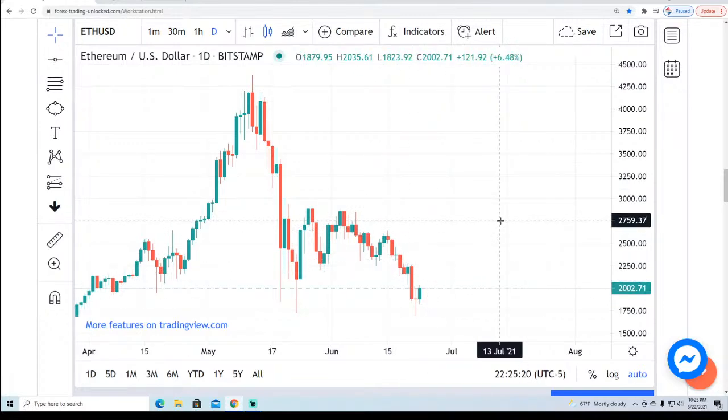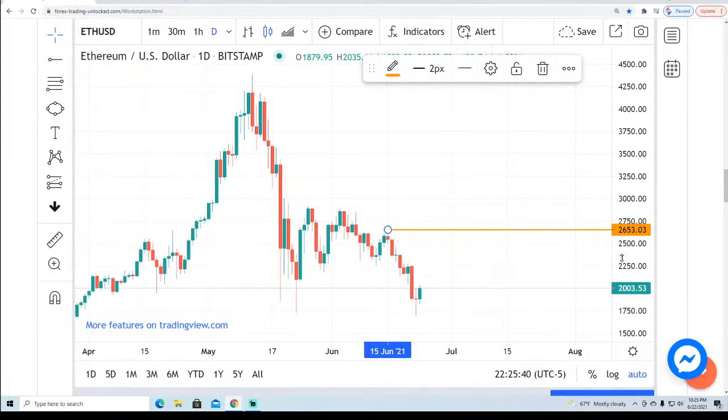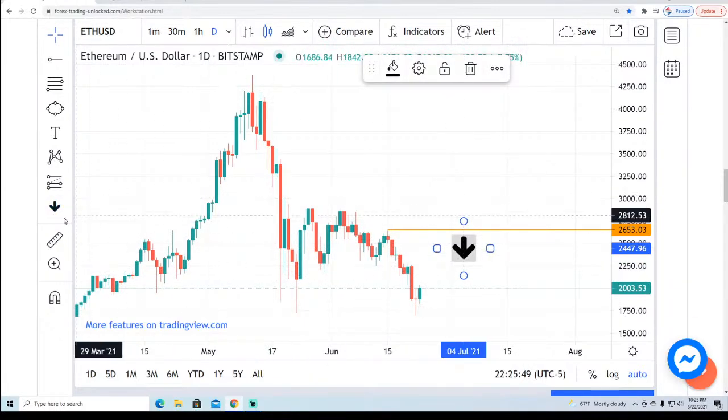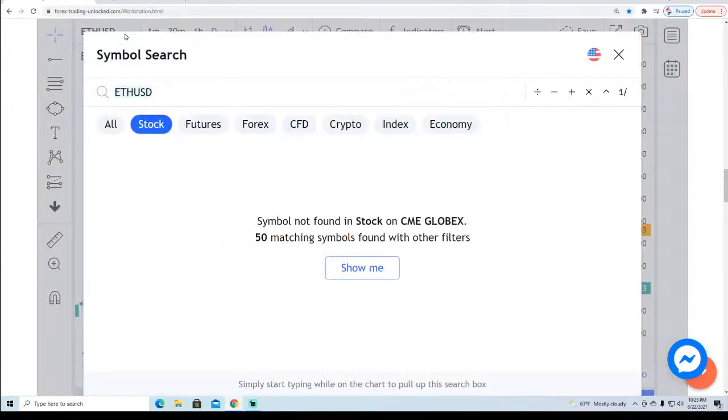Are we calling for a potential counter trend trade? Maybe. We'll see how tomorrow, this is Tuesday night into Wednesday, shapes up, and then into Thursday. Very possible we get a nice little boost to the upside, a little correction. However, I'd be very mindful of the fact that unless we get above this 22,653 area, basically from this recent lower move high, we are going to continue to try and test support. So that's what we're looking at with Ethereum.